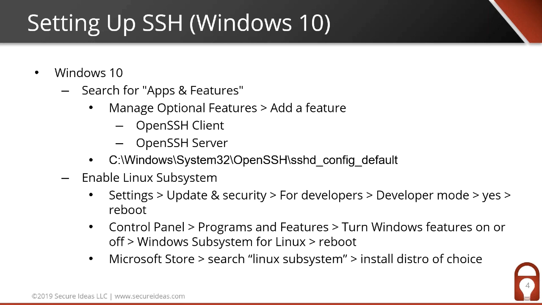And I've got the instructions up here. The part that I want to highlight about this is right here, that this took me a while to find. If you're going to install SSH, you would go to apps and features, look for your optional features. If it's not already there, add the feature, click it, and install. Very quick, fairly easy. I believe you have to do a restart after that. I can't remember exactly right now off the top of my head.